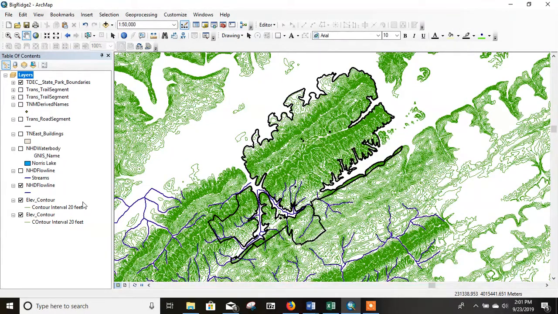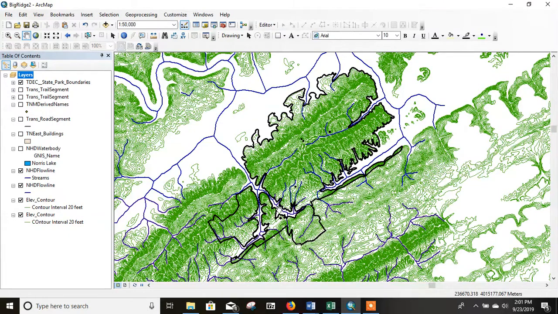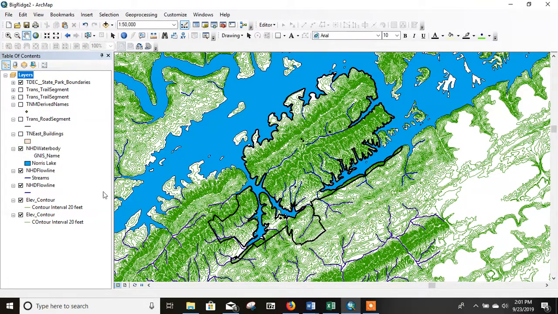I just happen to pick a park that's right on the middle of two quad sheets. So I'm going to do the same thing for White Hollow. And there that is. There's also a file in there called Water Body that I loaded. You see when I load it, there it is. Okay, I'm building a pretty nice little map.